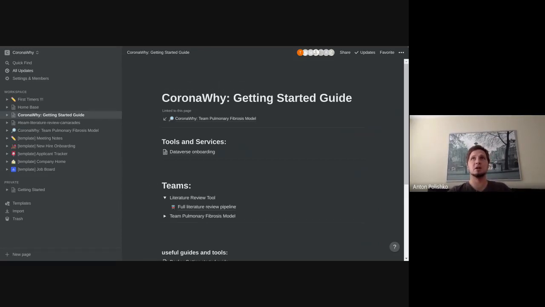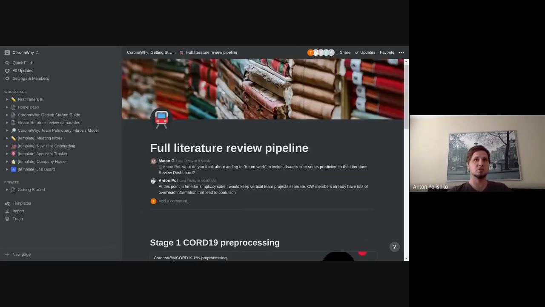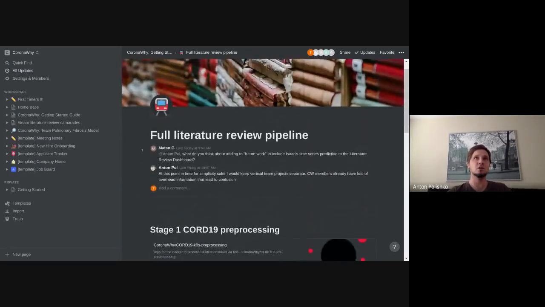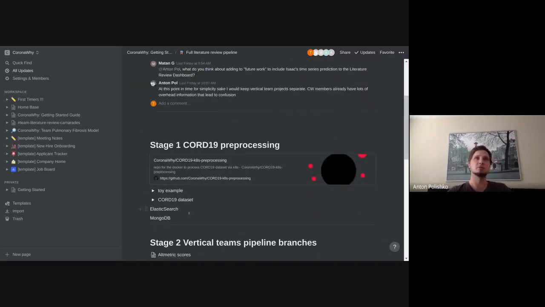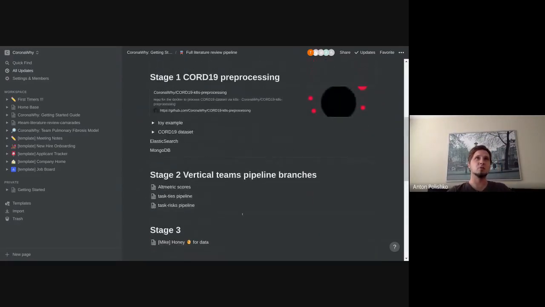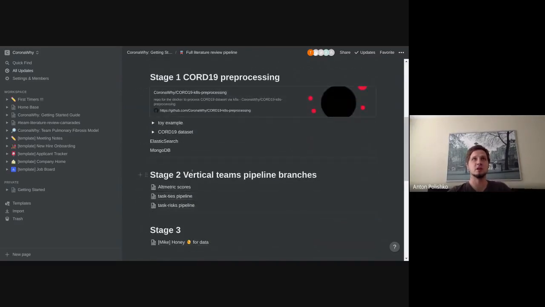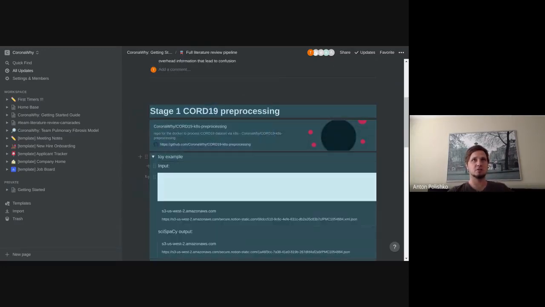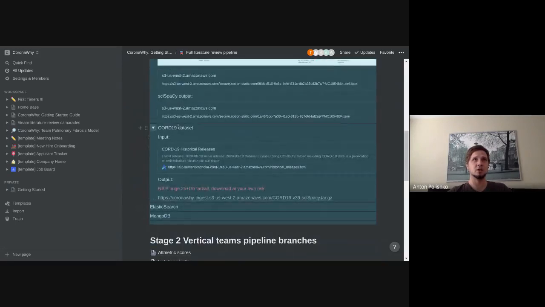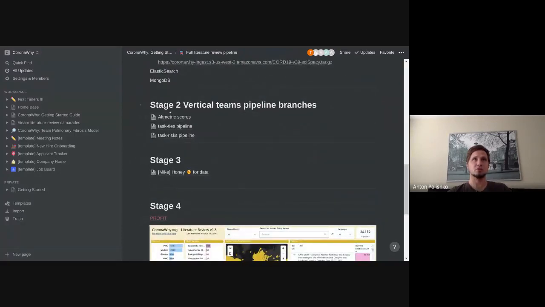Essentially, this getting started guide, they're kind of locked, right? But let's say team literature review, this is a work in progress document. Oh, you see, comments are actually moved. Our old comments. So if people were on the previous page, they should be able to navigate over. And now, how did the collaboration with Alex happen on this document, right? We jumped on a call. I said, okay, here is stage one. I made this description. I added all of these blocks, how this pre-processing pipeline worked. And now I have no idea how stage two steps work.